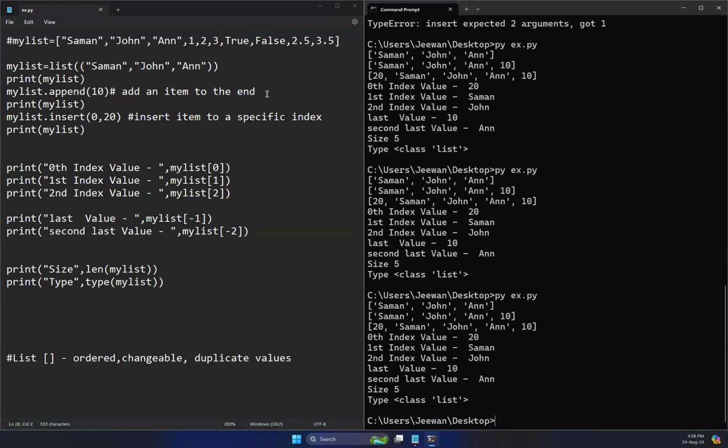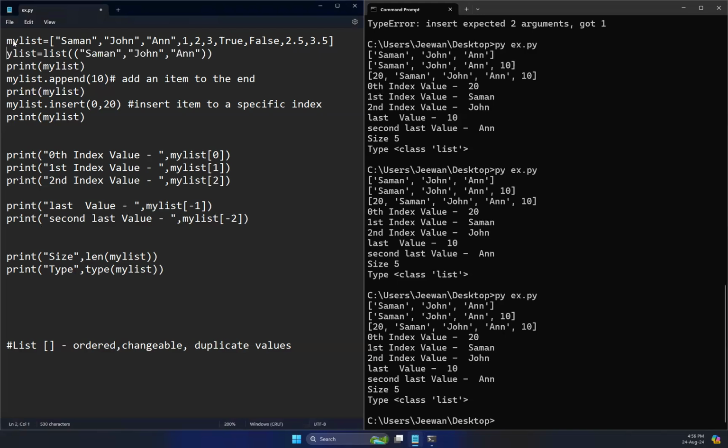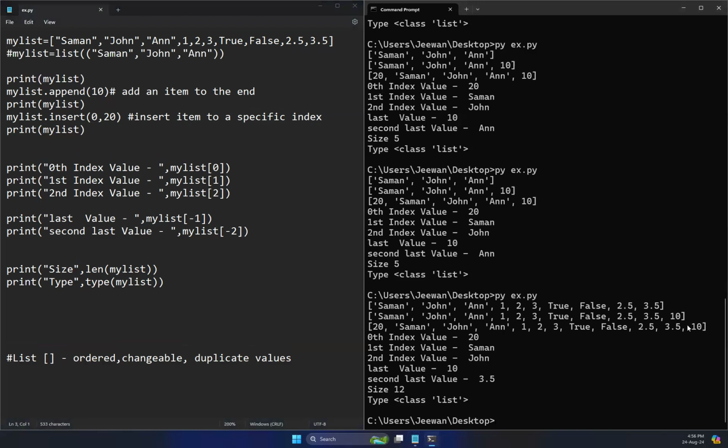In a list you can contain numbers, letters, words, and everything.